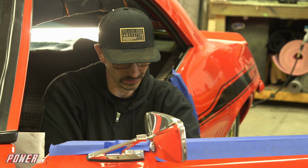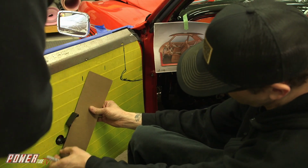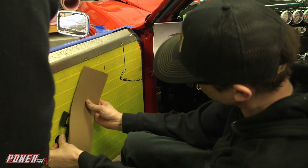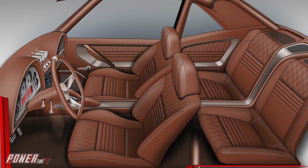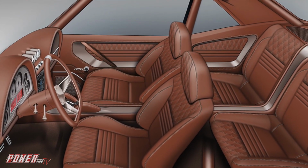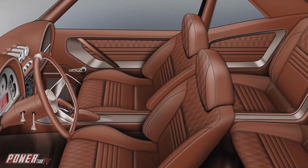Getting the handle and the latch. Because that's the consistent part. I mean, that's the part we can't move. So that's where you're gonna start with the handle and then kinda use that as a reference. And then I can basically get the seat in, identify where the seat's gonna lay in contrast with the rendering that we have, and then get all of the major shapes built inside of here.